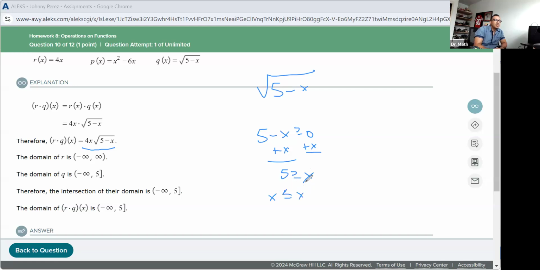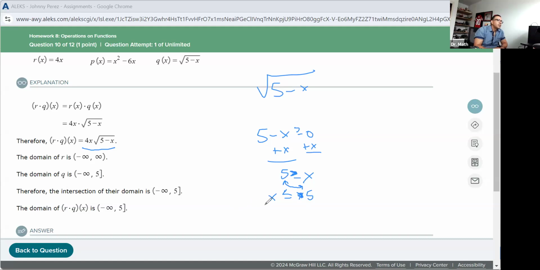So if I ever change these, this symbol has to turn around. Oops, that should be a 5. So notice I switch these. Whenever I switch these, this sign also has to change directions. Think of it like a little arrow that always has to point to the same value. Right now that arrow is pointing to the x, so when I flip sides, it still has to point to the x. All right, so x is less than or equal to 5.